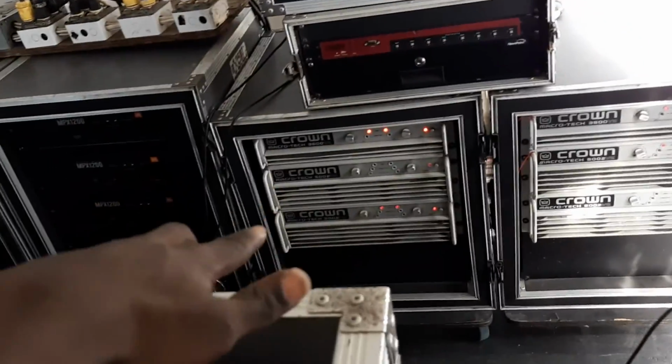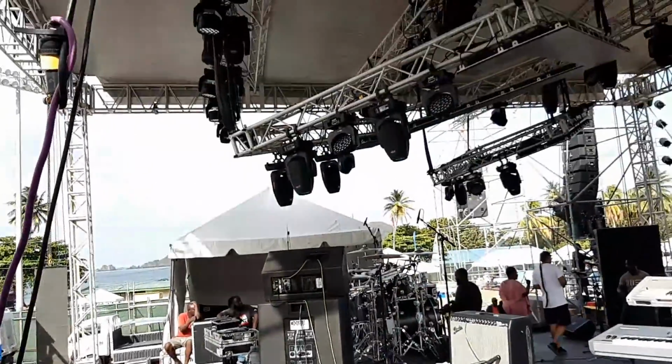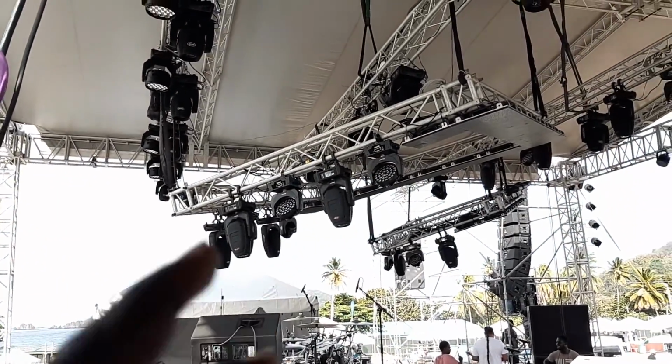We have amps there, breaker, more amps. And there's the stage there, lighting rig, mostly moving ahead.